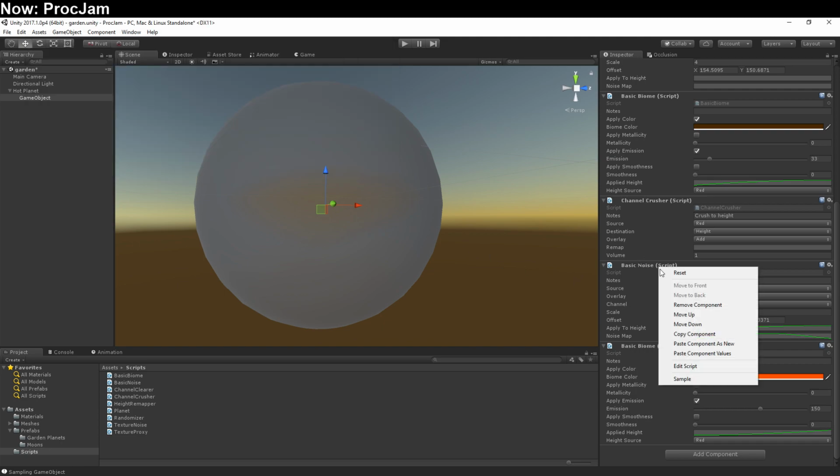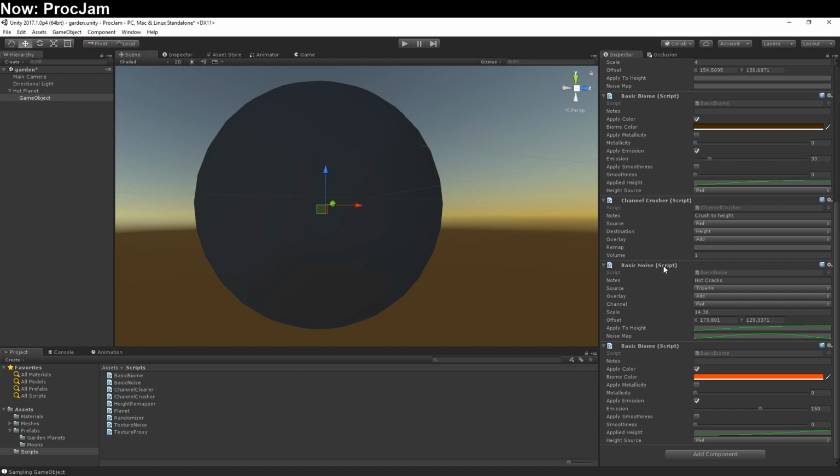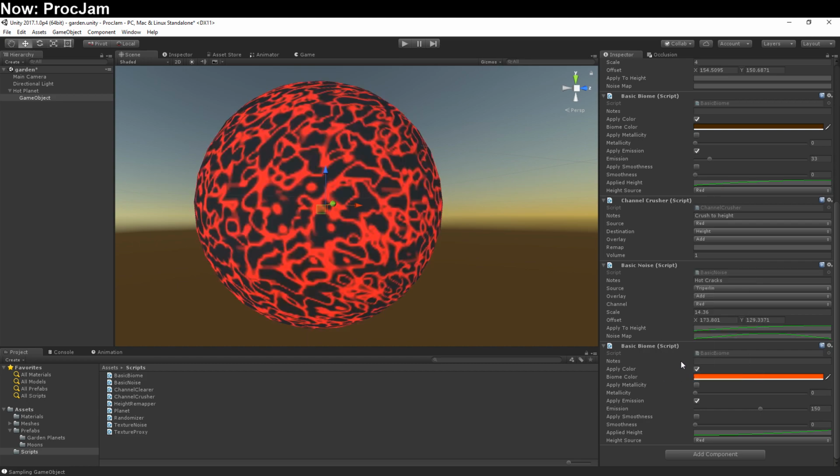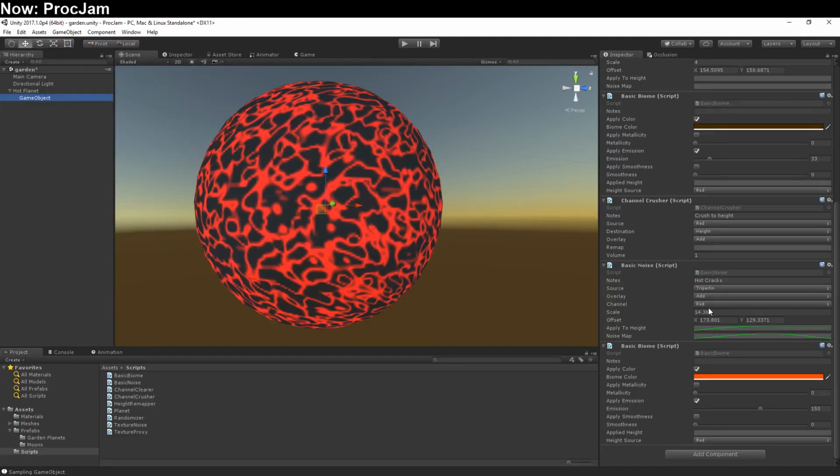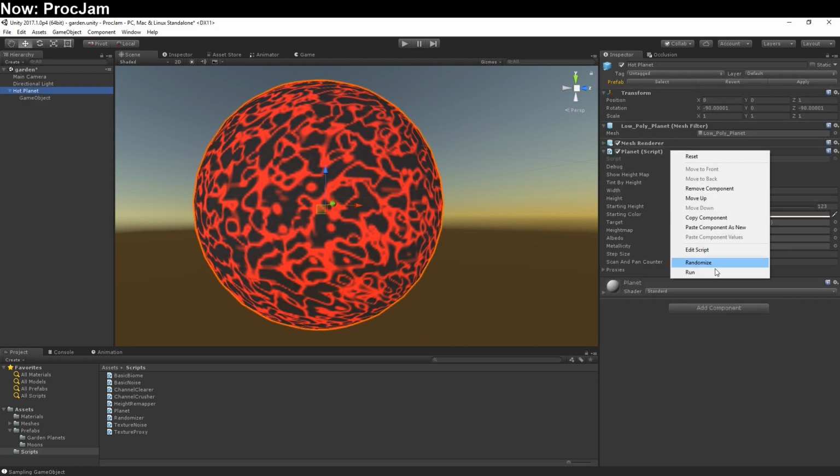So what does it look like? Yeah, so those should be applied fine. We are applying to red. We are applying to red. This should work.